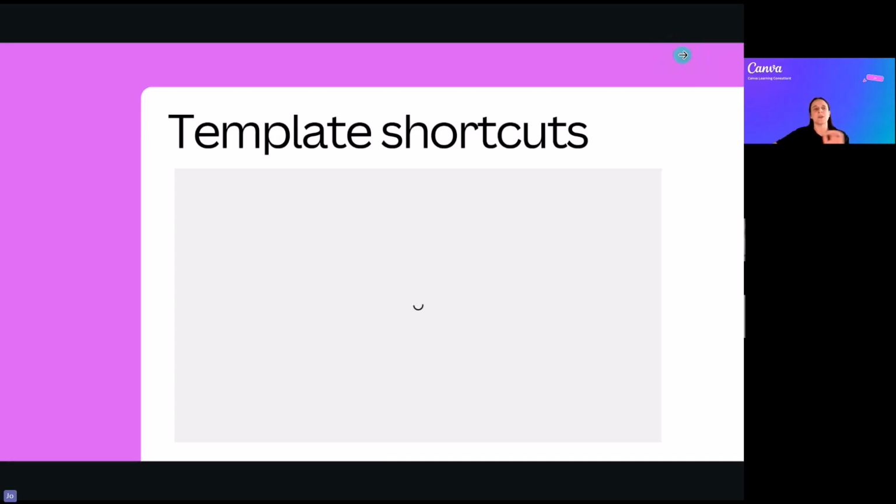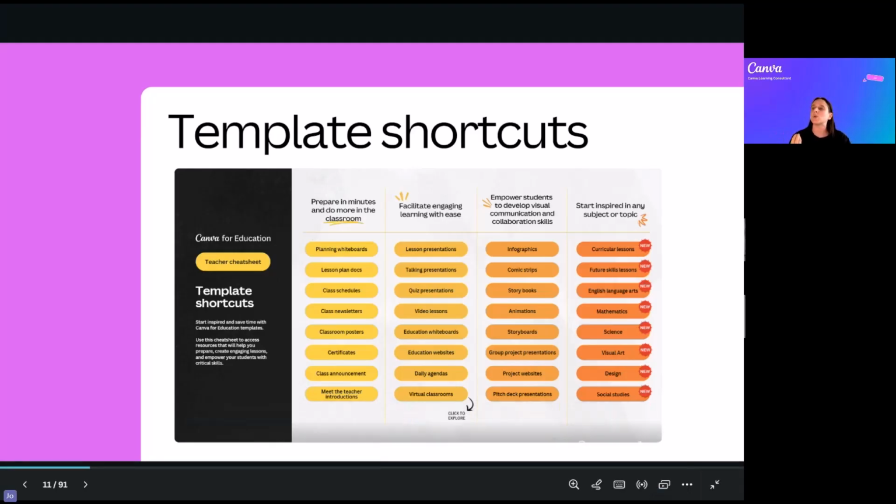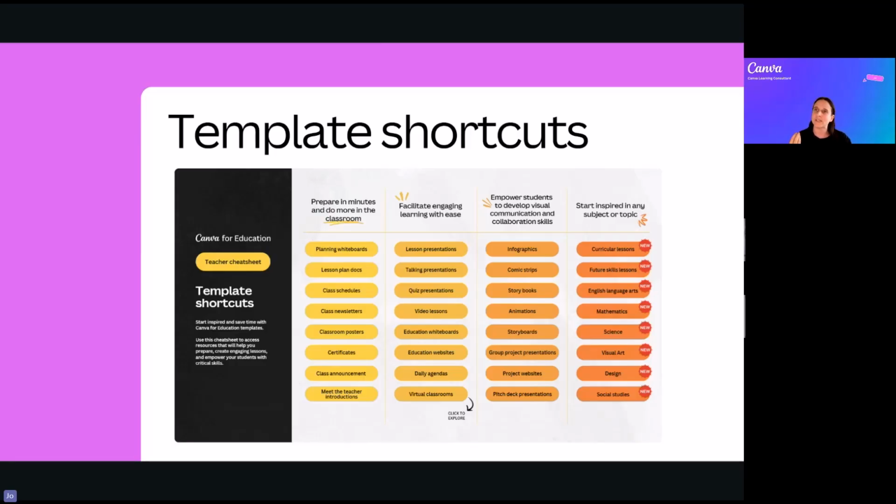All right. Let's jump into some of the cool tips that we have from the homepage. Now, I have some links here. This is, I just find, a really useful template shortcut link. If you're ever going to be someone that delivers some professional learning in your schooling context, this is a great link for you guys to just get your new friends really excited about Canva.